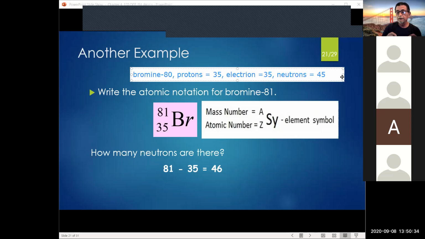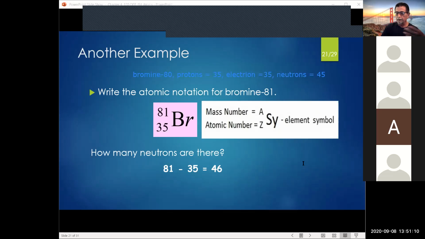So the point being is the atomic weights that we give you, we don't use for your significant figures. Why? Because they come from whole numbers. Bromine, which has an atomic weight of 79.90, comes from bromine 80, bromine 81, and I believe 82 a little bit. And so those are averages of whole numbers. And whenever you have averages of whole numbers, you have an infinite number of significant figures. So we don't use that.